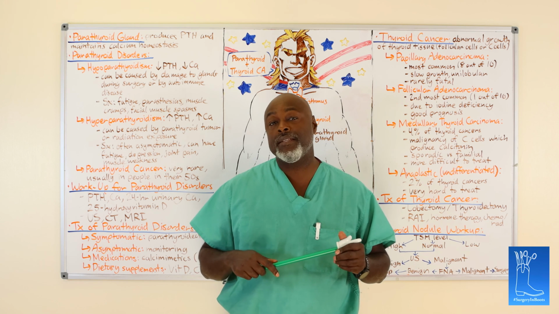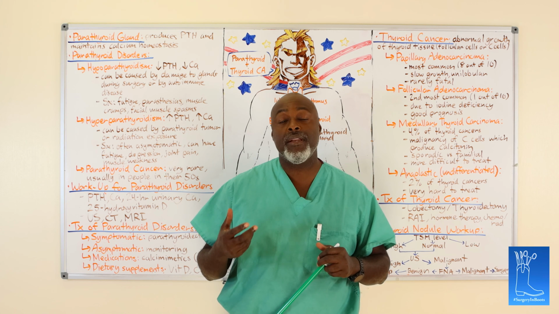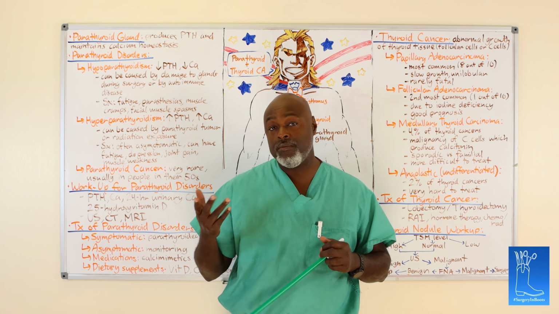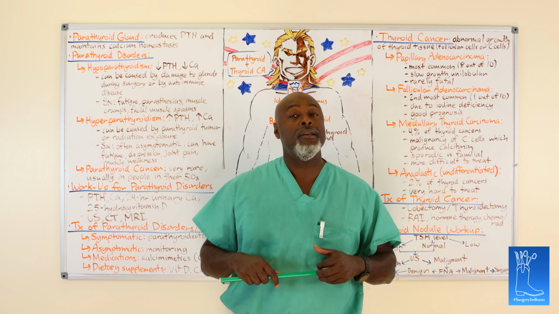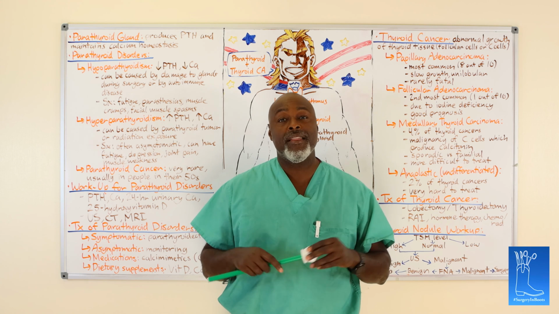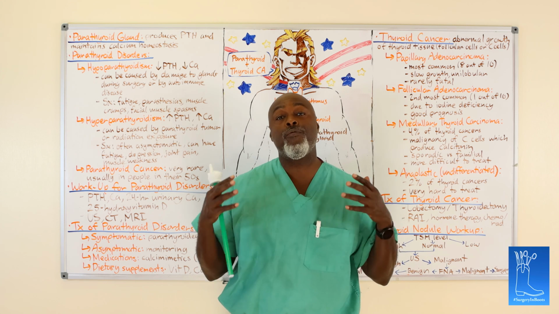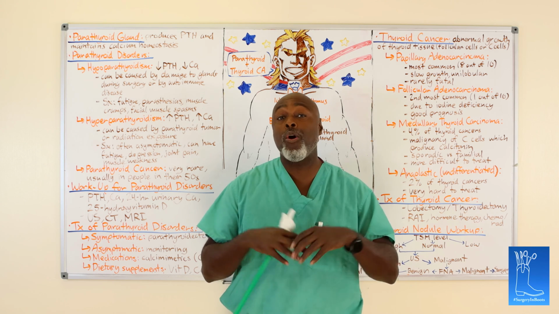You can do a limited neck dissection and remove just the adenoma, send it off during the procedure to make sure that it is adenoma, and then you're usually done. Unless they have other problems like renal insufficiency, they can have all 4 glands hyperplasia and you have to take out one. So you may have to take them all out.